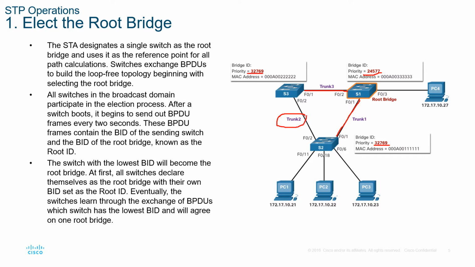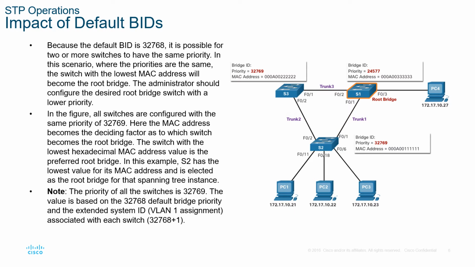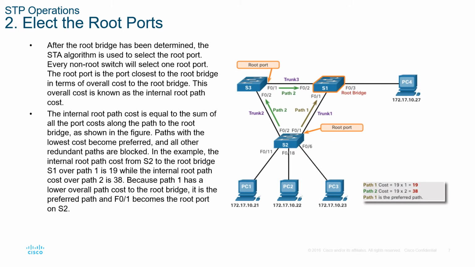The moment that this happens, the next thing is to determine the port roles. That's the next in the agenda. It's the one that I just explained a while ago. In the port roles, since S1 is the root bridge in this case, all of its ports are designated. That's how it is. So this is a port role.